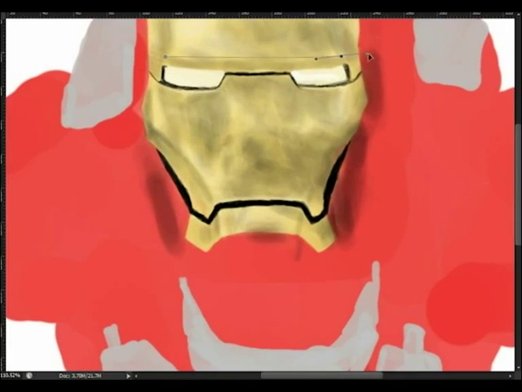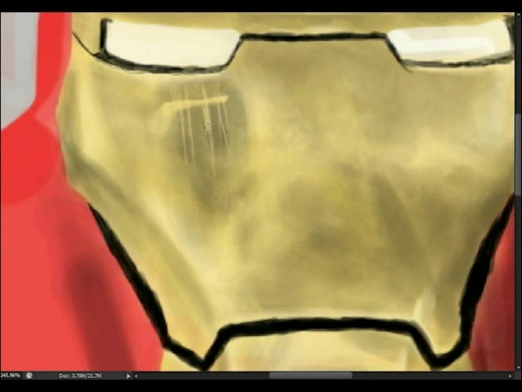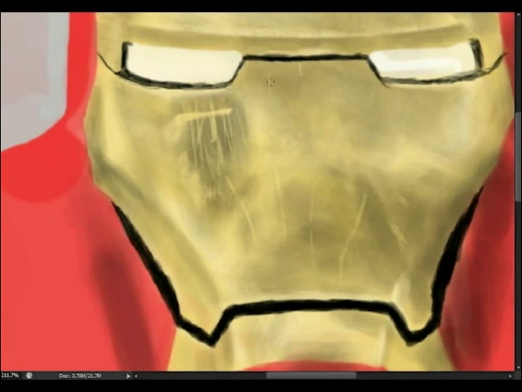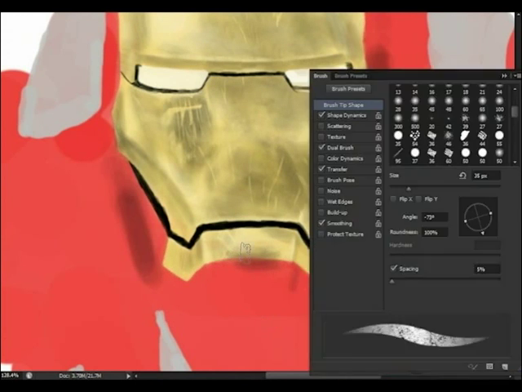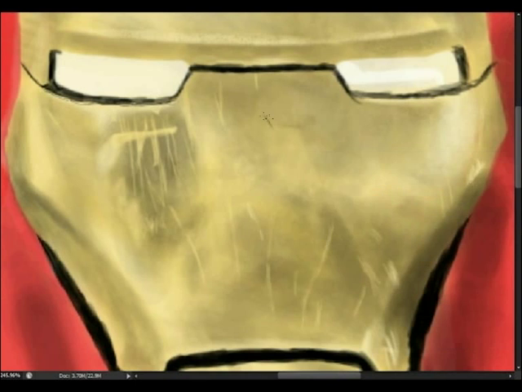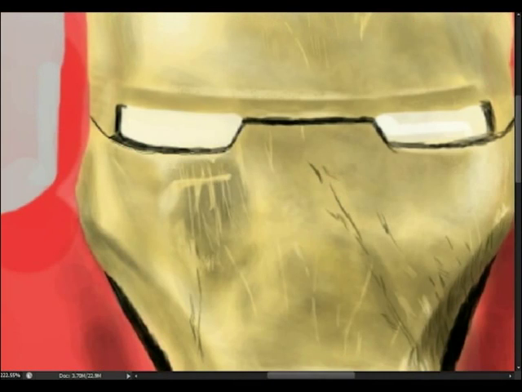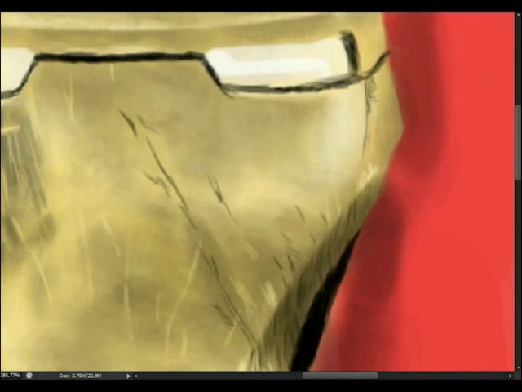Painting Iron Man is different for this one, which is the dirtier style. If I had to paint the cleaner one, where the mask is very clear and very reflective, I would have to use a different approach, because the lighting is very strong in that one, while this one is softer, with dirt and scratches all over it. So I wouldn't say which one is harder or tougher. I would say it's different.